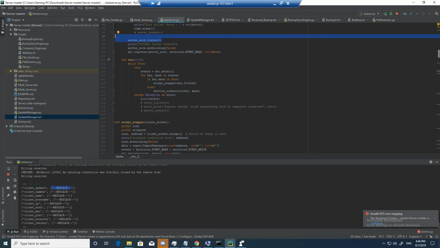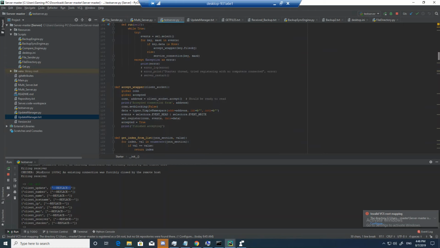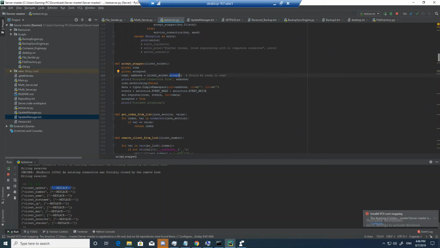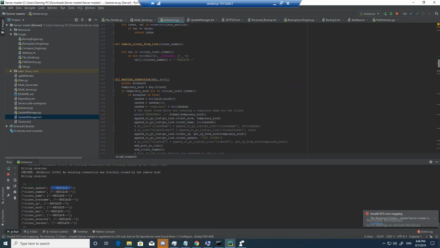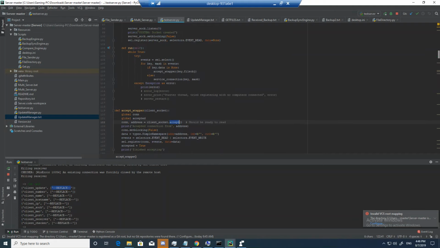Once a connection appears, it goes to the accept wrapper, which accepts the connection, and afterwards it takes care of the service connection, which is my part of the code. I will get into more detail about all this code later, but I find that this code will be changed, so I should take care of a full code analysis at the end of the series.